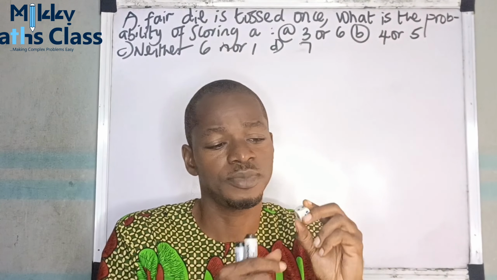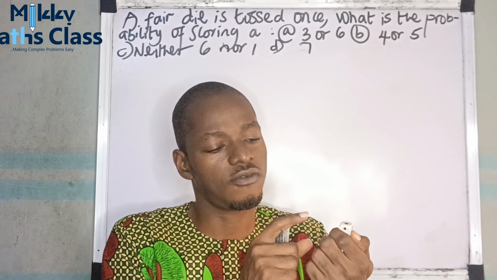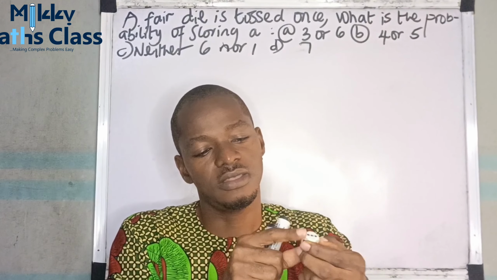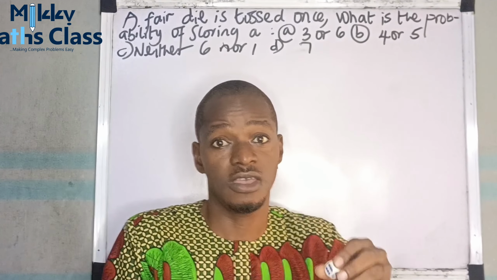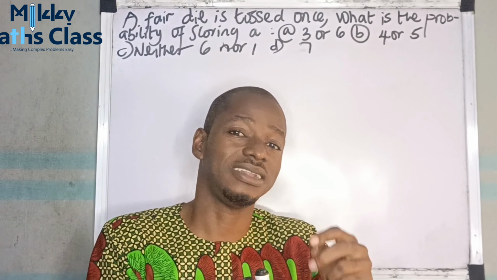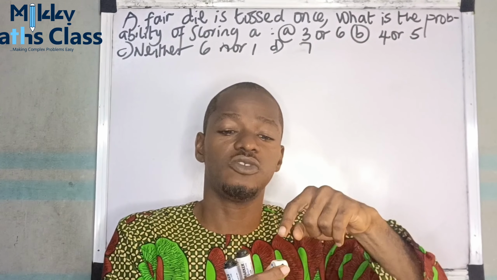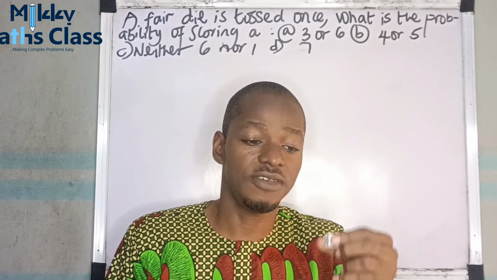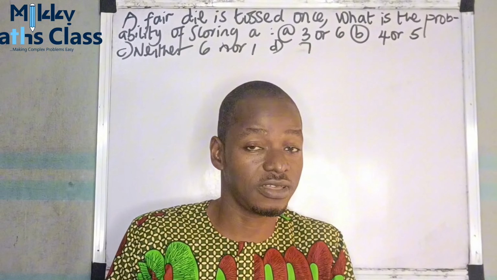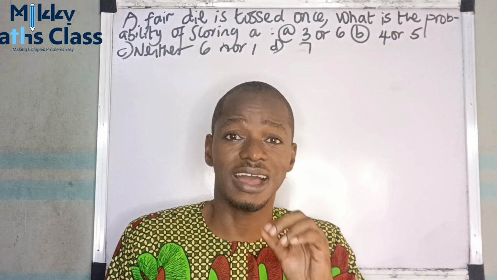This is an example of a die. Now, a die has 6 sides: 1, 2, 3, 4, 5, and 6. If I throw this die up, it's not possible for me to obtain a 1 and a 3 at the same time. That is what we call a mutually exclusive event. The occurrence of one prevents the other from occurring. If 1 appears, the occurrence of 1 prevents 2, 3, 4, 5, and 6 from occurring. So that's an example of a mutually exclusive event, and we call it addition of probability.